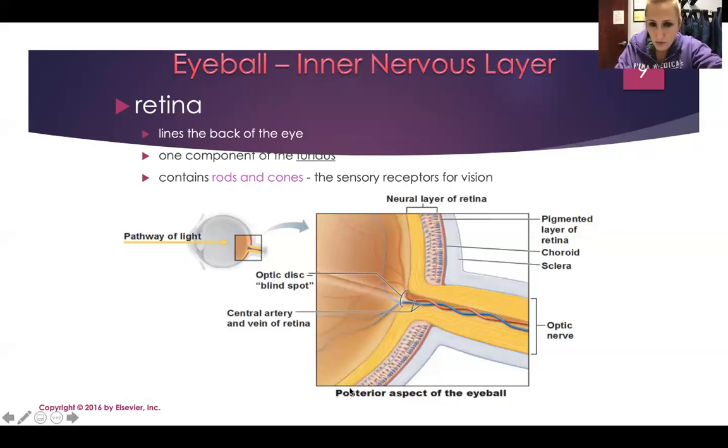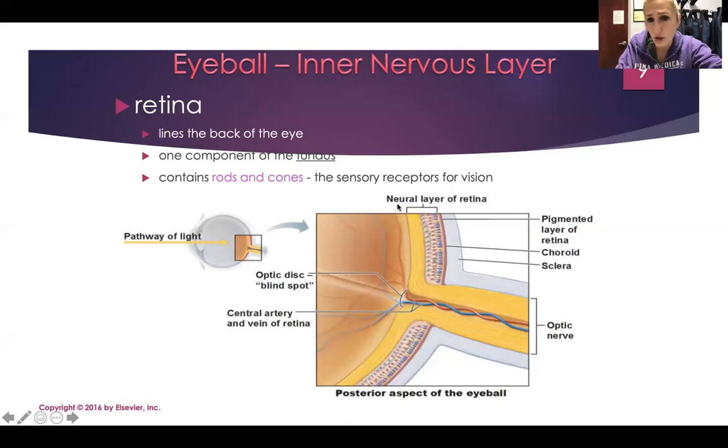Now I'm back to the posterior aspect of the eyeball in this other picture. There's that optic disc, which is the blind spot because there are no photoreceptors there at all. It's also showing the central artery and vein of the retina, because we have to have lots of oxygen and nutrition. When we get to the nervous system, we'll talk a lot about how it uses tons and tons of oxygen to keep nerve cells alive and keep things going. So water and oxygen are two really important components of what we need for life.